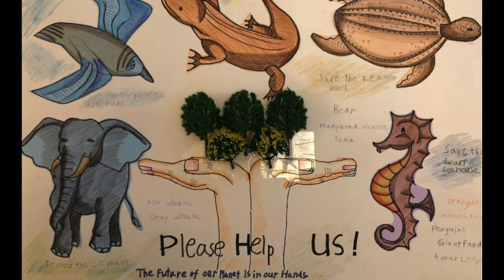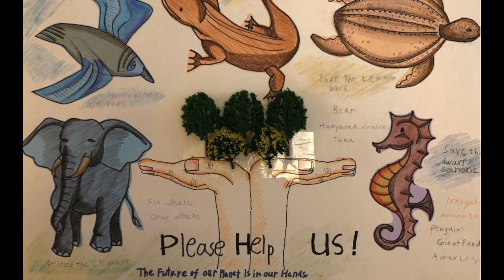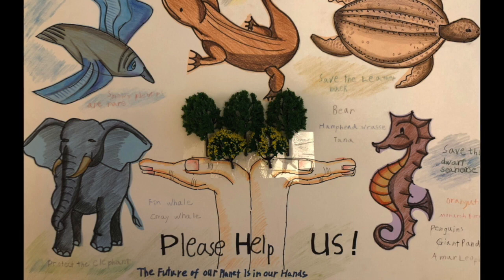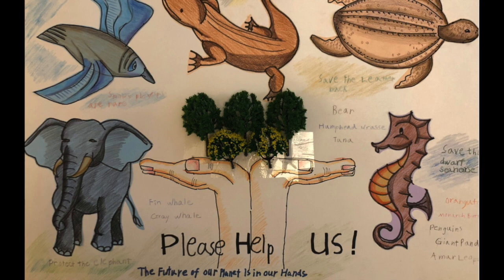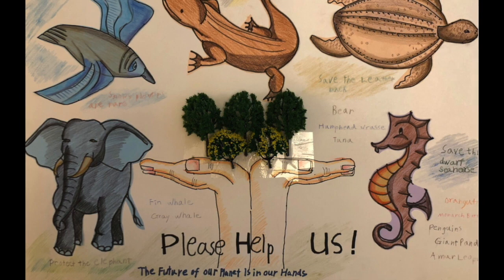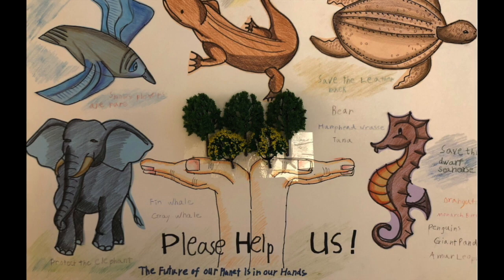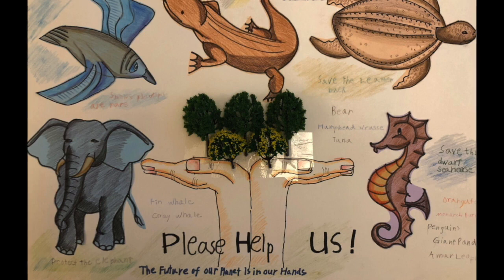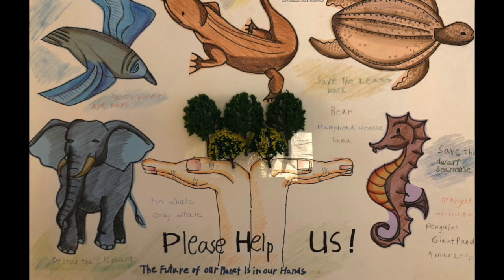Then they really own this feeling that they want to protect wildlife — it's not just us preaching to them. For example, a third grade child said this about what he learned from the exercise: 'We need to stop poaching immediately so that rhinos and other animals can survive and thrive in the wild. Writing the story about Lucky the Rhino based on the illustrations provided was really sad for me — seeing that someone's mom can die from poaching.' This kind of learning really inspires the next generation at a very deep level.